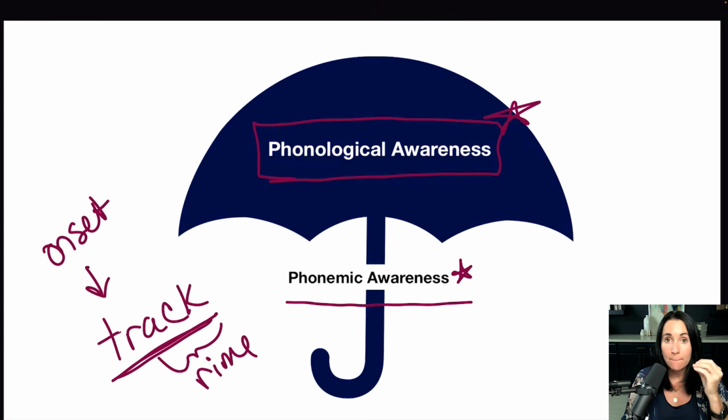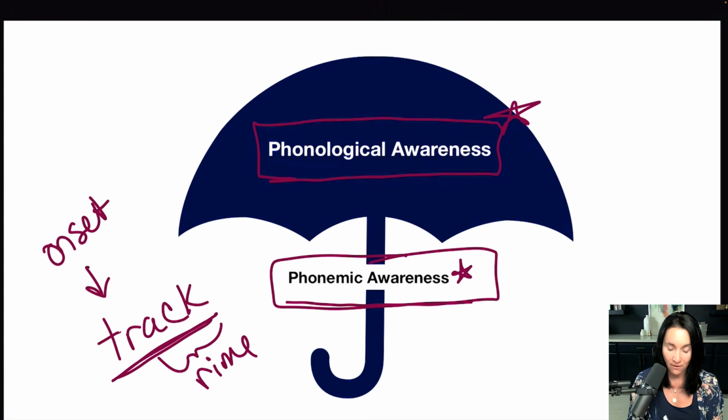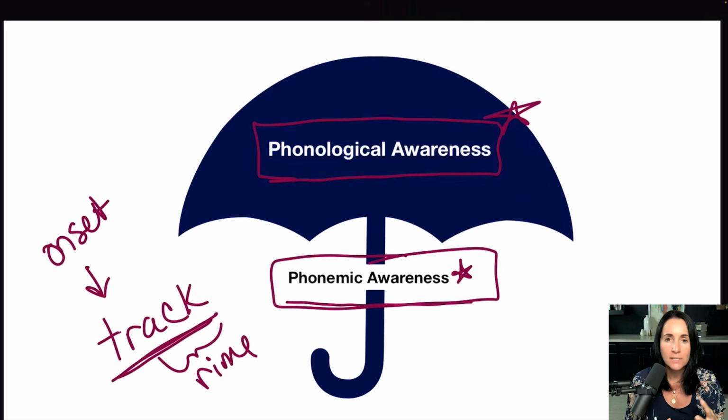And this is a more complex skill than just phonemic awareness, where we're identifying individual sounds in words, but instead we are breaking the word apart in different ways. And so that's one way to do phonological awareness. We might blend sounds in words. We might manipulate the endings in words and things like that, where we're not just focusing on individual sounds, we're actually putting them all together and breaking them apart in different ways when it comes to sounds in words.